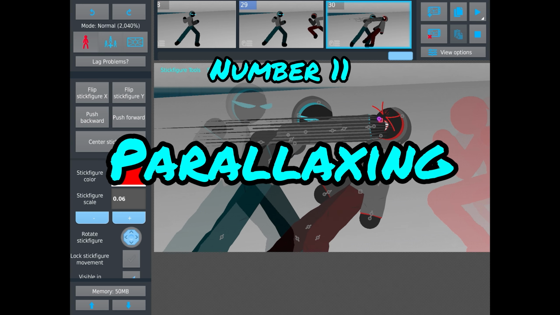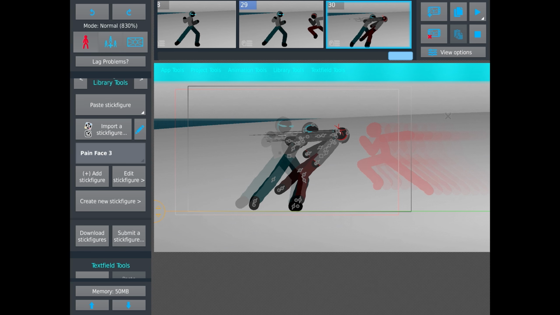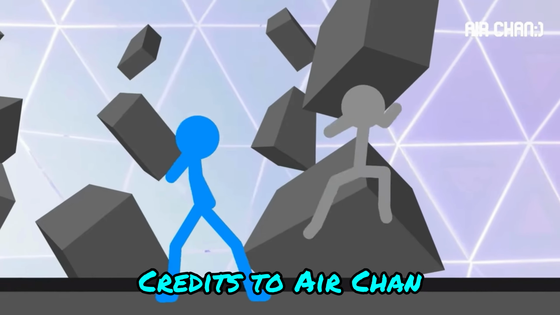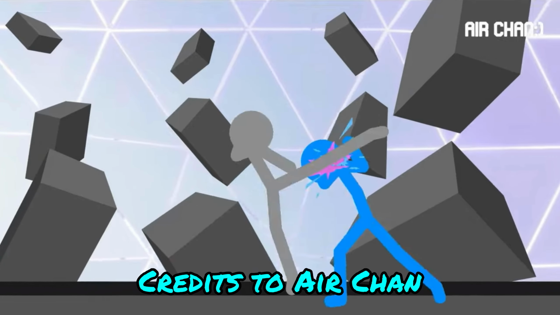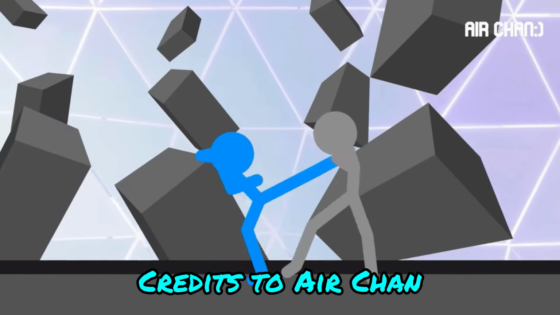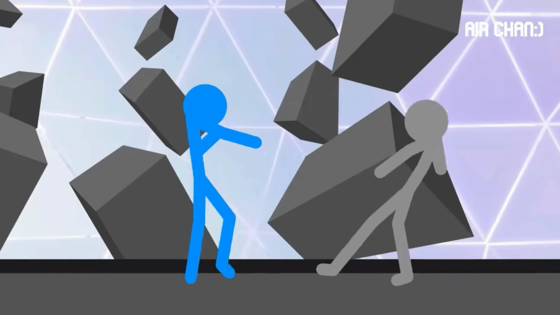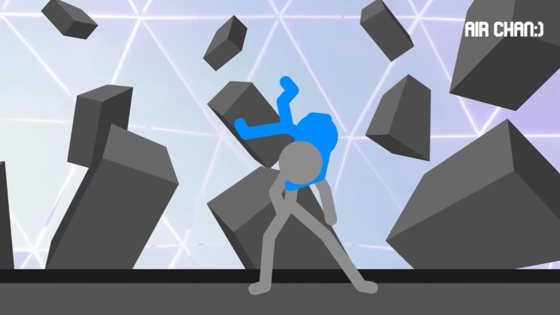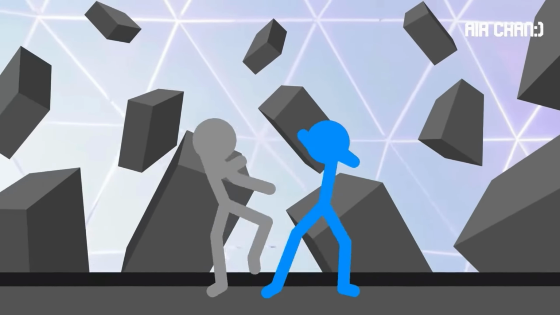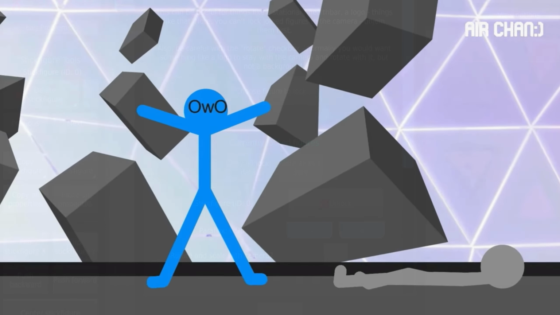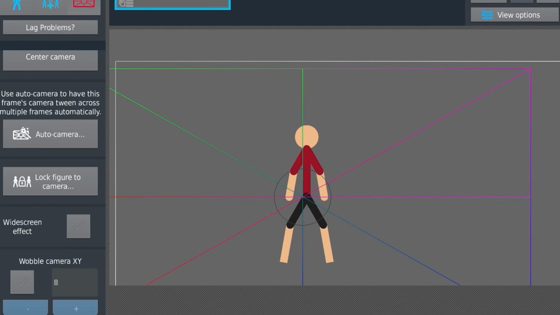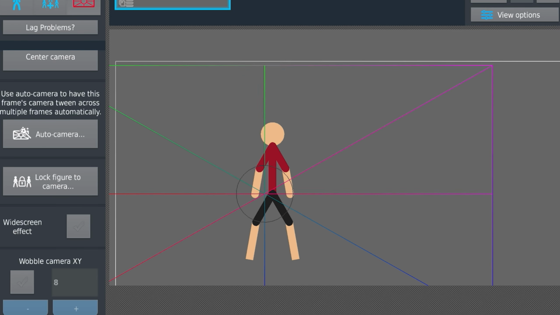Next thing I want to talk about is parallaxing. Parallaxing is kind of complex if you don't know what it is, but if you guys know what it is, it should not be that hard to understand. Basically, parallax is where, let's say, the camera is moving. Whatever object or background you have connected to the camera will either go along with the camera movement or go against it. If it's going along with the camera movement, the object or the background would follow the camera. If it's going against the camera movement, it'll try to move away from the camera whenever the camera is moving.